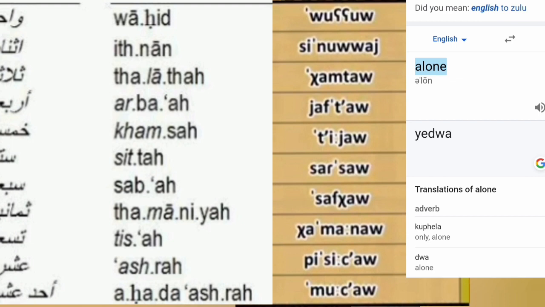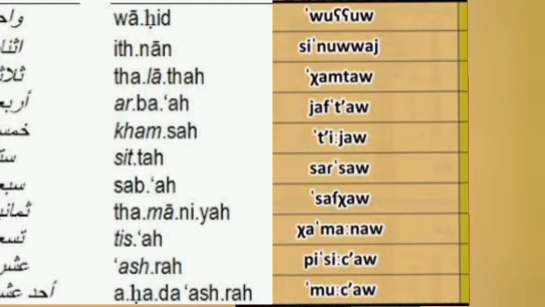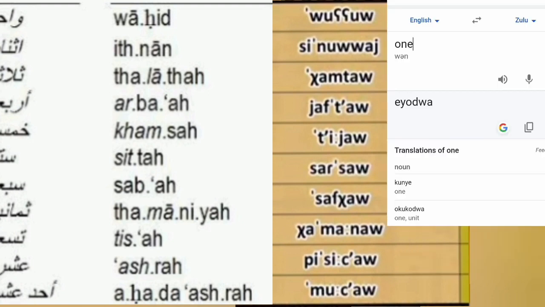The 'ye' part is just directional. And in Arabic it was 'wahed,' as you can see. Here's the Google Translate version of the number one — according to Google and the language itself. So you can see that the number one and the word 'alone' in Zulu both have to do with 'wa.' And as you can see at the bottom, it's also 'kūnye,' which is going to come up soon.